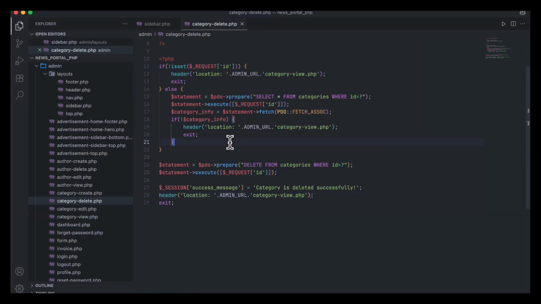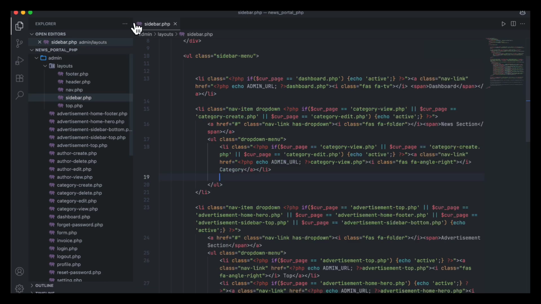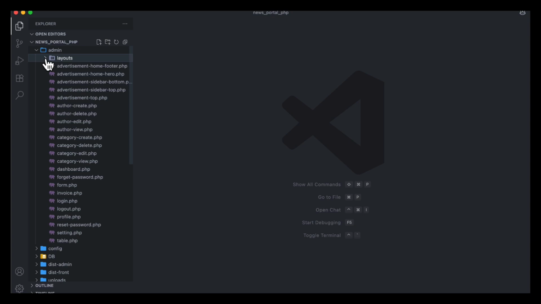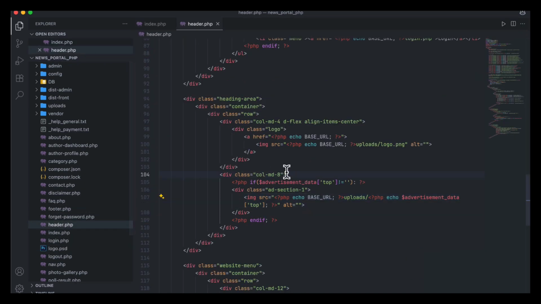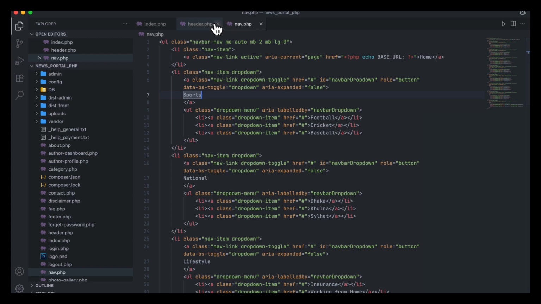So now I am going to show just the categories in the home page and menu. For now the more task I will add when I will go to create the news and subcategory, then there will be many things to add there, but for now I am just going to show those in the front end. So go to the front end, I am going to the index.php and header.php for the menu, but I already have the menu in the nav.php, so that is okay.